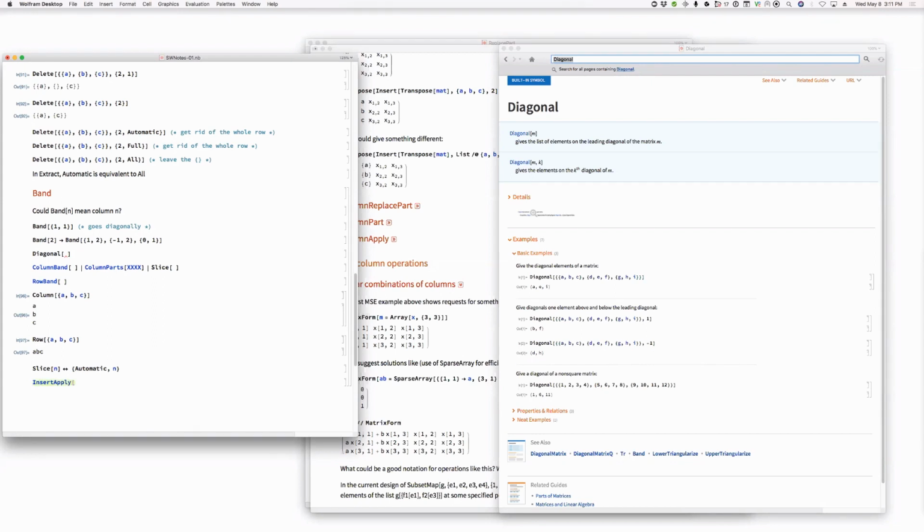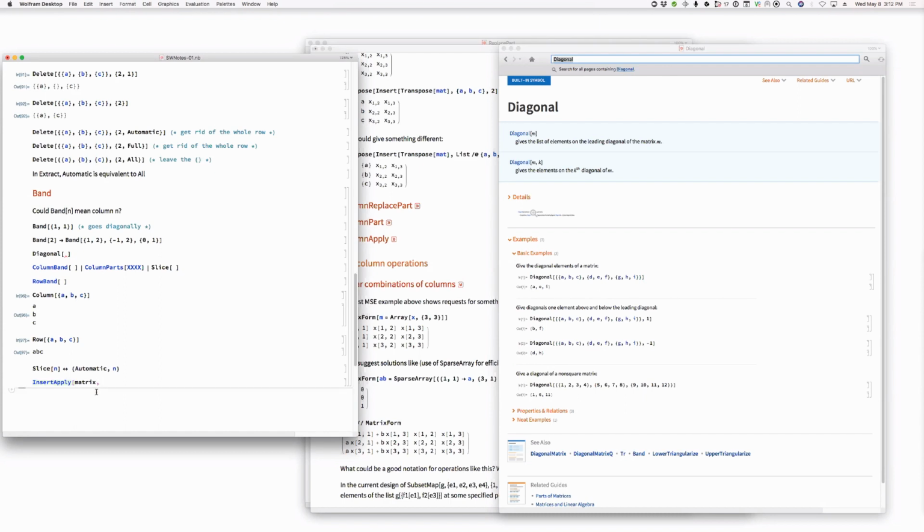So then we have a matrix. Oh boy, what does this do? So, wait a minute. No, actually, oh boy, I'm getting my brain tangled here. What this is doing, okay, so insert apply.